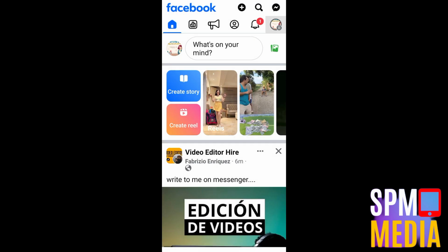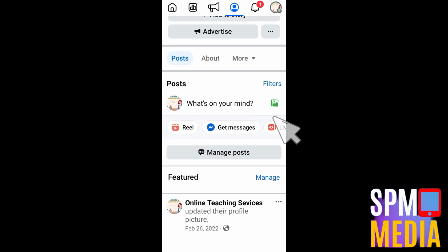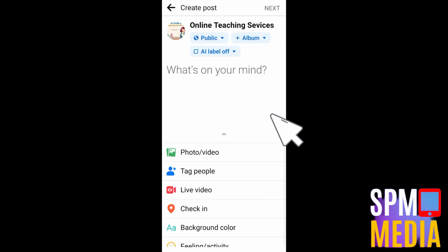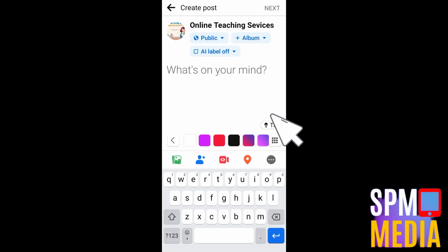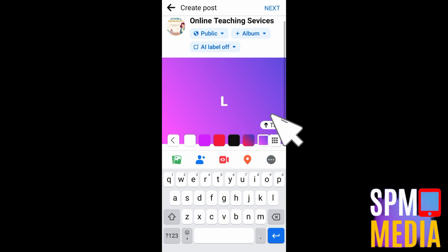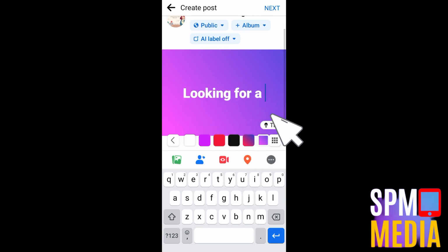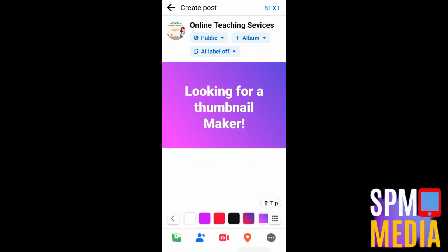Now, another thing is that since the job feature on Facebook has been removed, you can also create your own page and then add people there. So, for example, I have this page right here. This is my page. If I add a lot of different types of people, then after that you can post a job here on your Facebook. So it's like you're posting a job on your Facebook page, and this Facebook page has a lot of members.